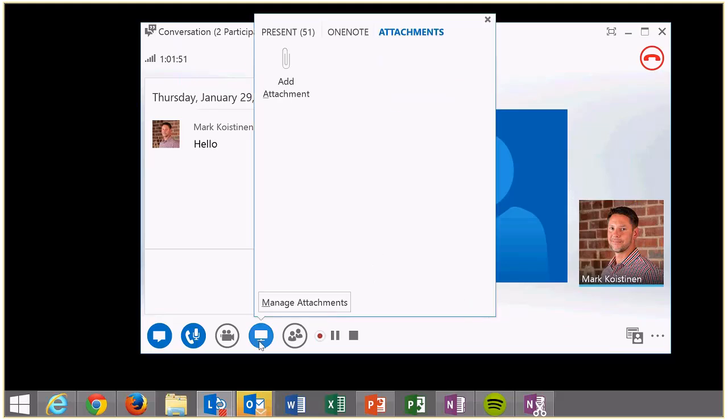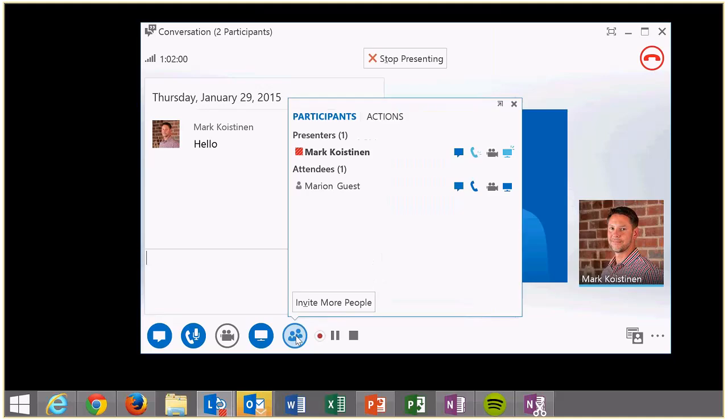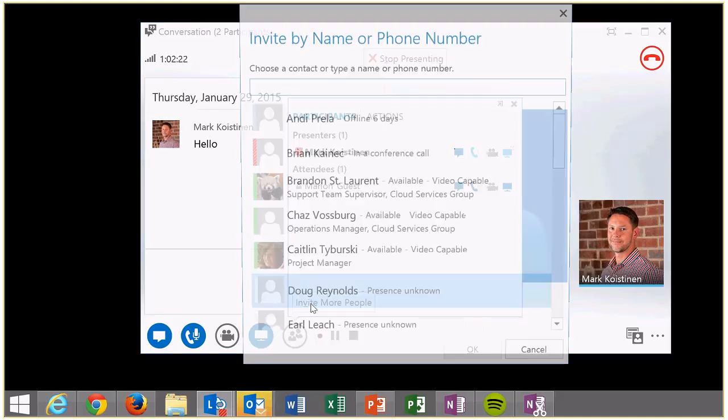Now, we talked about how this call, this connection, can evolve. There's still another button. There's more. Right here, we may find that after we're having this conversation, you and I, and we're talking about something rather important, we realize it's getting more technical, and we need to invite somebody like an engineer or somebody from IT, or maybe somebody who's a subject matter expert on this particular topic, or just anybody. It doesn't matter. What we do is we come to this last bubble and we hit invite more people.